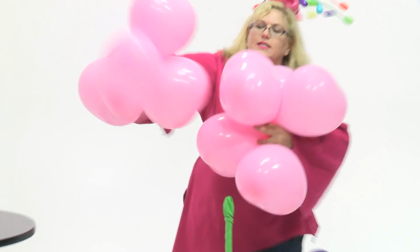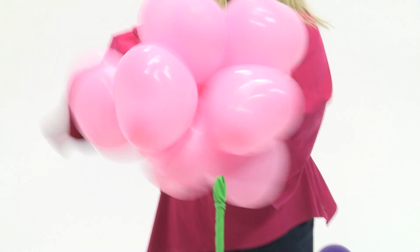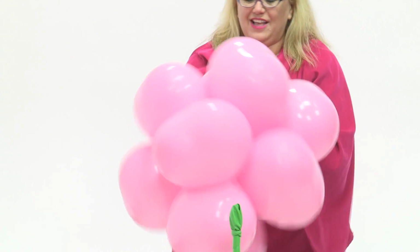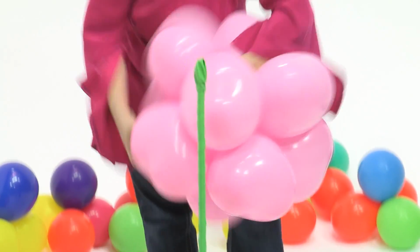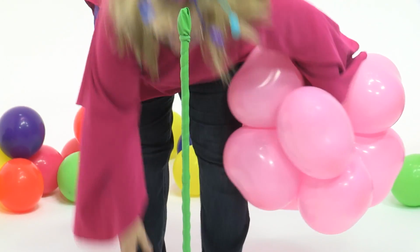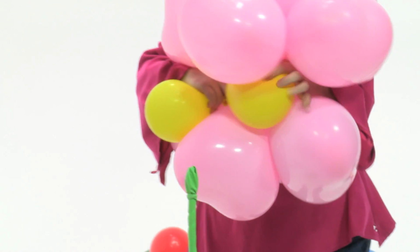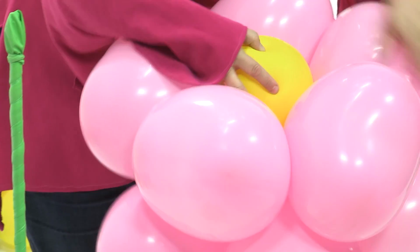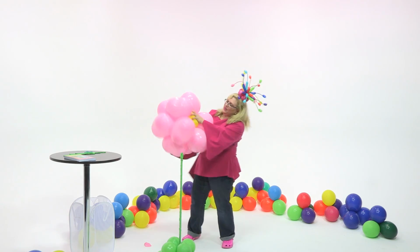You see we have them in duplets. So we're just going to twist them all together, like so. It gets big. All right, and then we're going to arrange it so that we have 5 on one side, 5 on the other side. Just like that. And then I've got my 6-inch yellow duplet that I'm going to place in the center. And that will also help put the pressure to hold these hearts into the formation that we want. Just like that. Okay, so there we go.